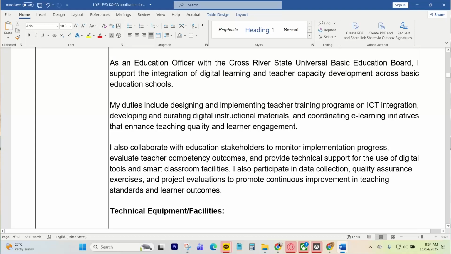So the point is, your current duty and what you fill in here must be in line with the course that you're going to study in Korea. Okay, and try to put something that makes sense. All right, something that reflects, that makes sense. It's very, very important. It's very, very key. If you put in something that does not really make sense, it will not give you the points that you require to really pass. So put in something that makes sense.